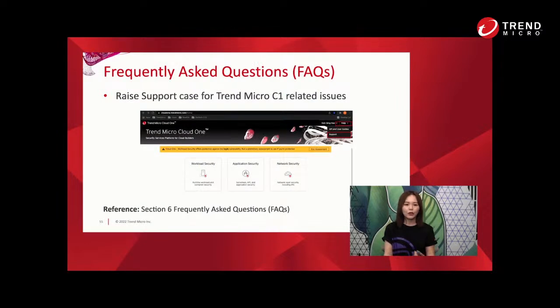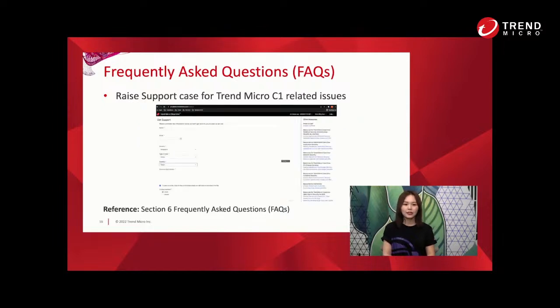Some of you may be wondering how to seek help moving forward. There is a support page that allows you to log a case. As you can see from the Cloud One main page, at the top right corner, you just click Help and Support to raise your support case.